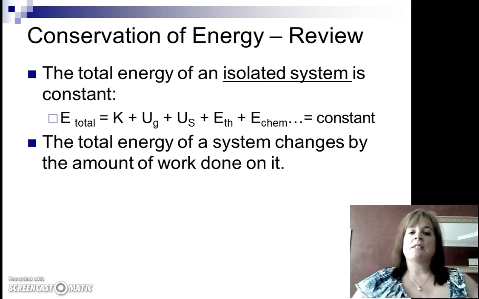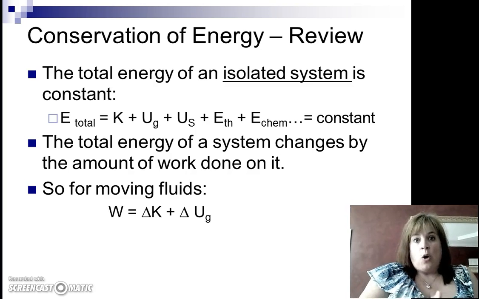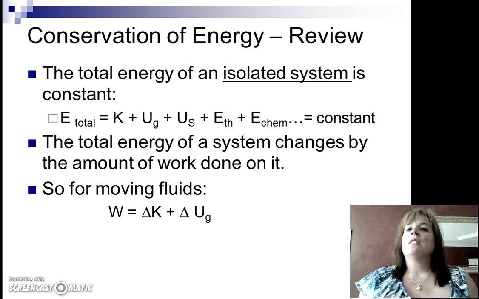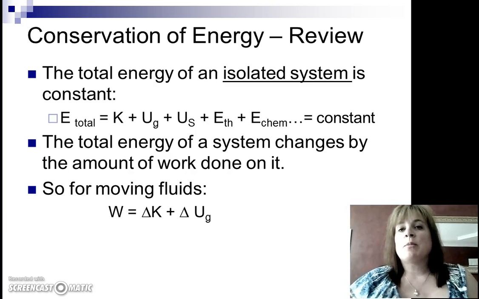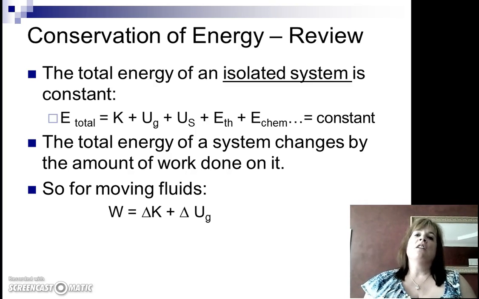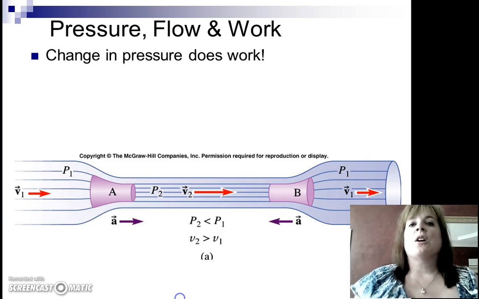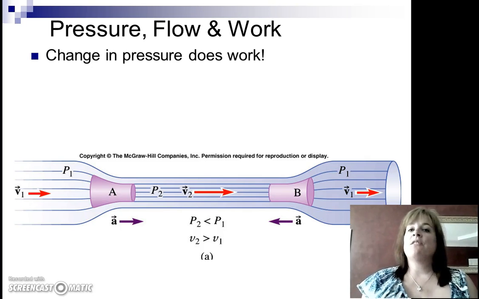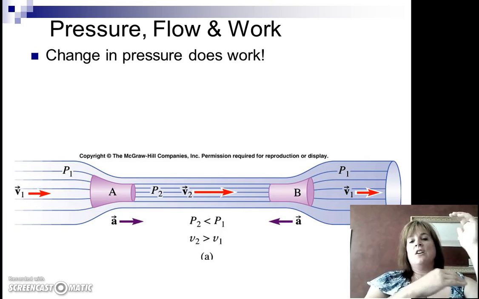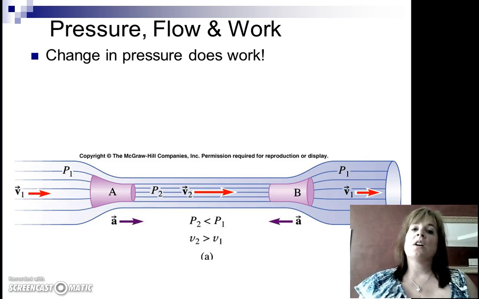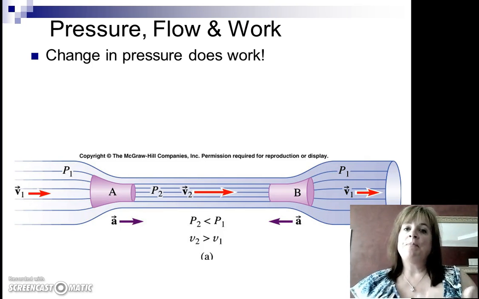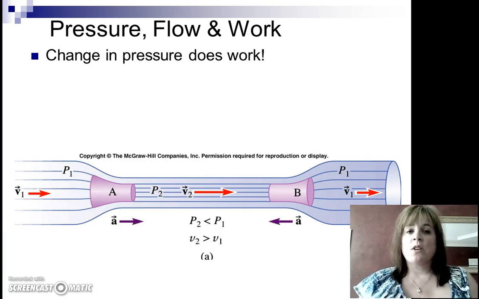What we're going to talk about specifically today is that work, which is done on the system, our fluid, will result in a change in the kinetic energy and possibly the gravitational potential energy of the fluid. So let's first start by talking about work. The change in pressure in a fluid as it goes from a larger area to a smaller area does work, right? When the fluid moves from a large area to a small area, it speeds up, which means there's that pressure differential that creates this force.